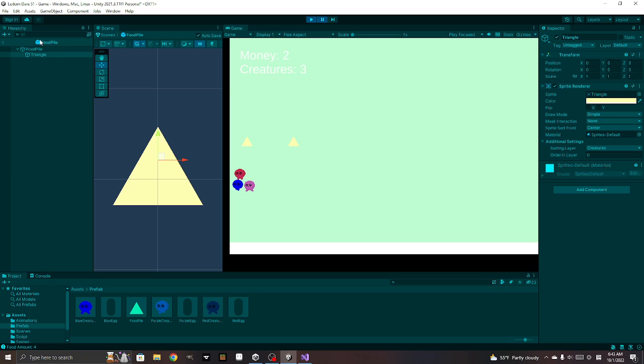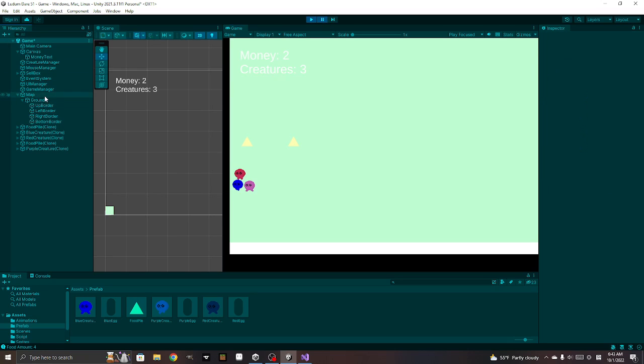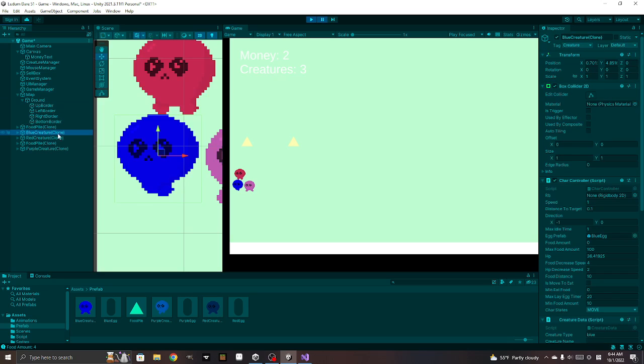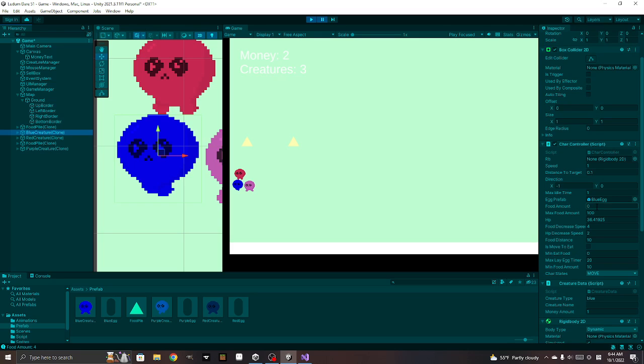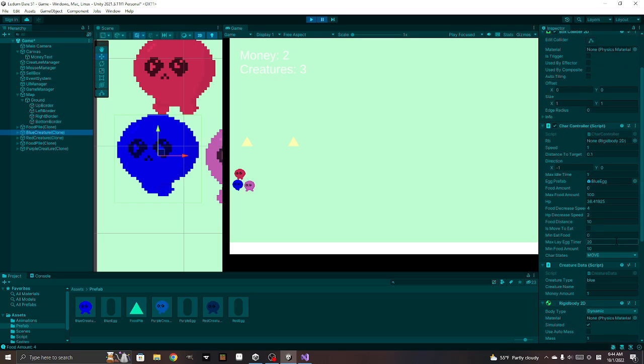Pause it for a sec. Let's go to the blue creature. His food amount is 0. So why is he not going towards the food? Food distance is 10.